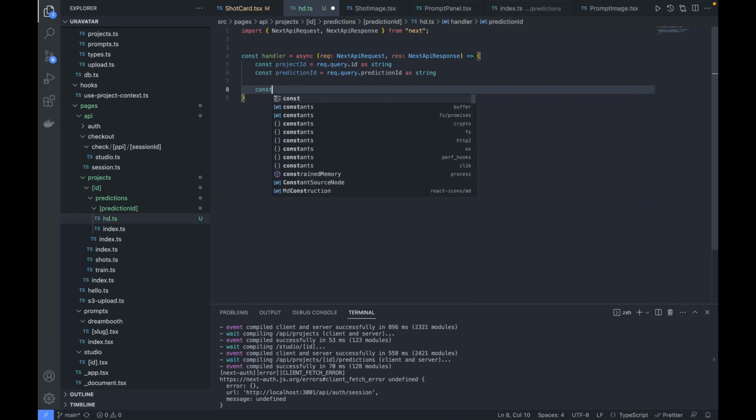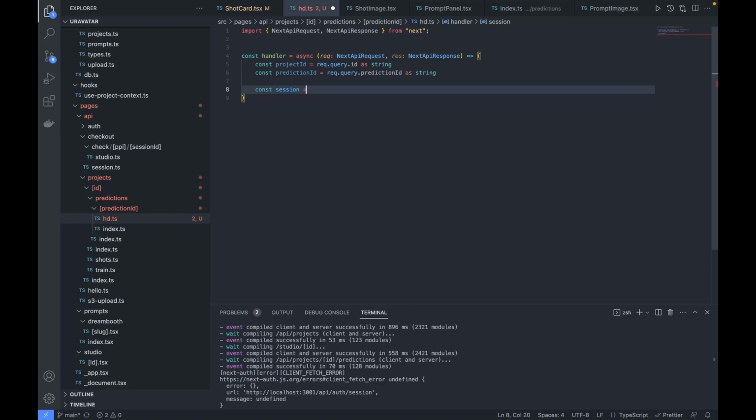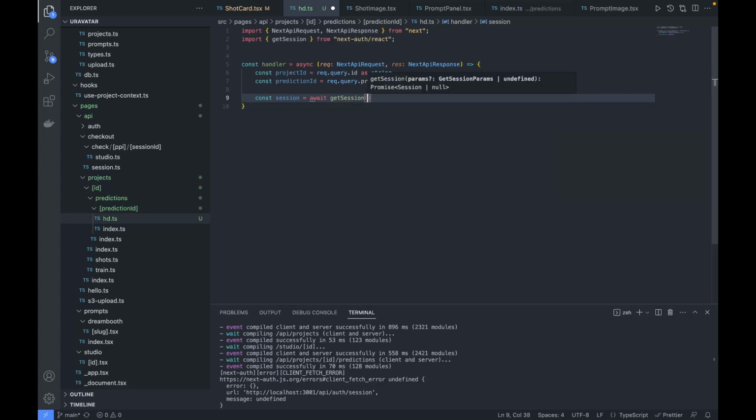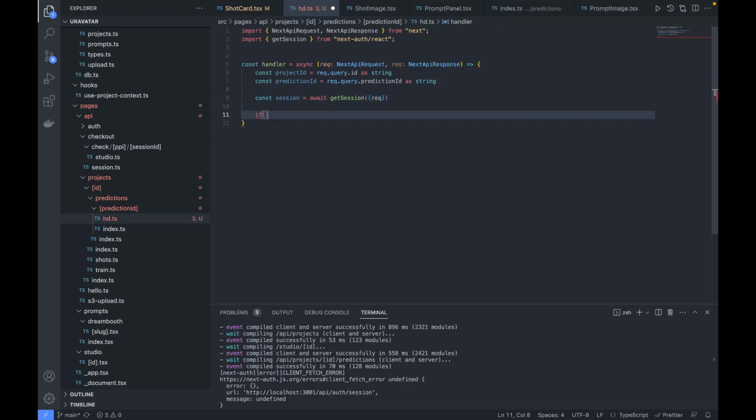Then we're going to get the session object by calling the getSession function and passing in our request object. If session.user is not found, then we're going to say you are not authenticated.